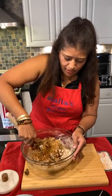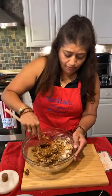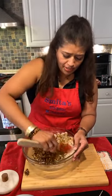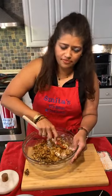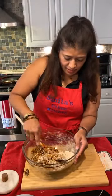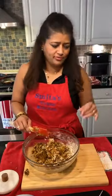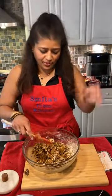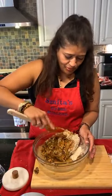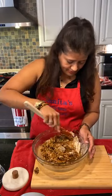So this is a quick, very nutritious meal. You can take it to the office for lunch, or for when your kids come back home from school. This is a perfect filling and healthy option. And the best part is that you're not missing the American burger with meat. This is totally vegetarian, vegan actually.